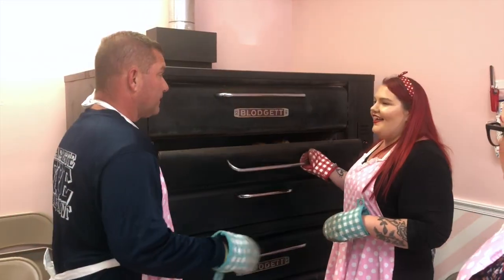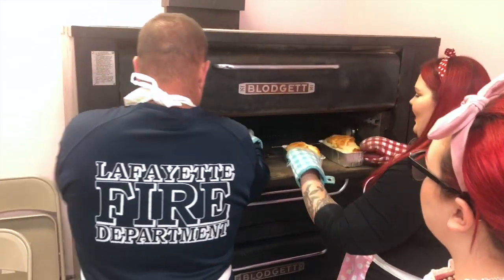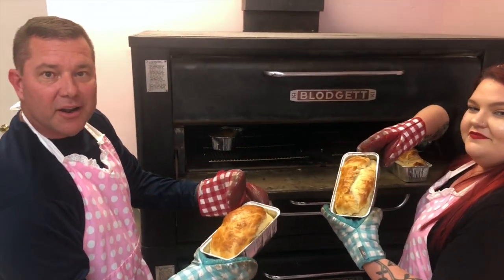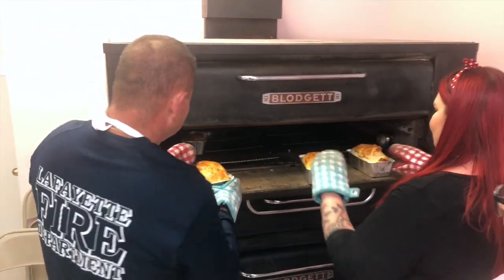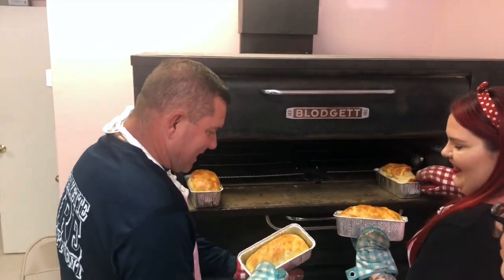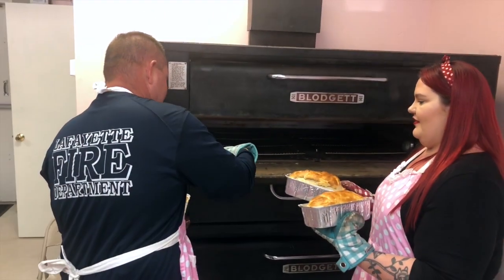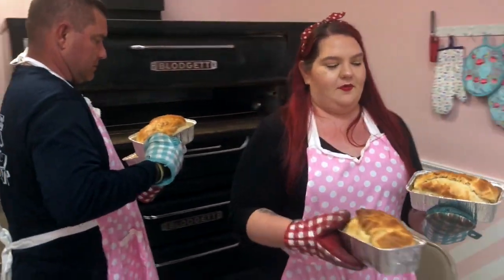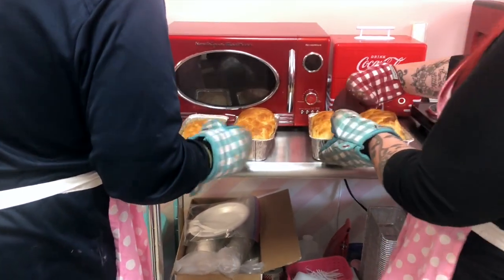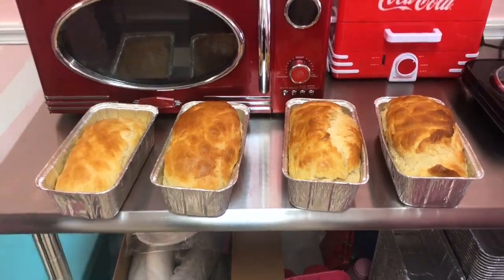All right. Bread is ready. Let's take it out of the oven. Look how beautiful. Look at that Captain Colby bread right there. Oh, look, Chris's loaf even looks good. That's the best looking one. You're not lying, though. Are we putting these at? You just set them over here on the table. So we'll just let these cool for a little bit. And then we can butter them up.